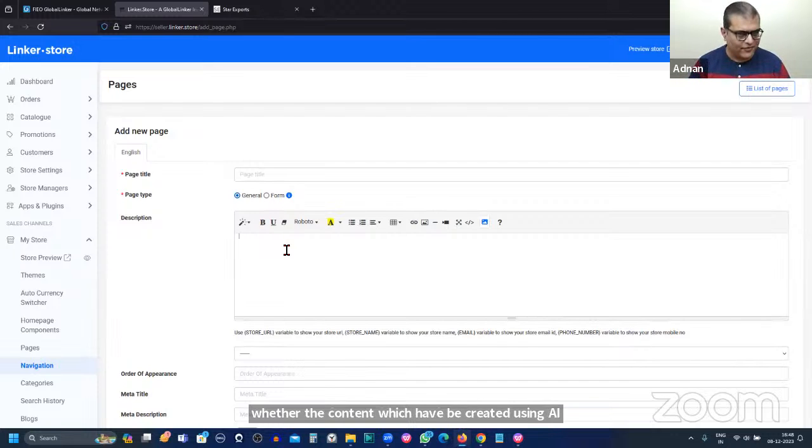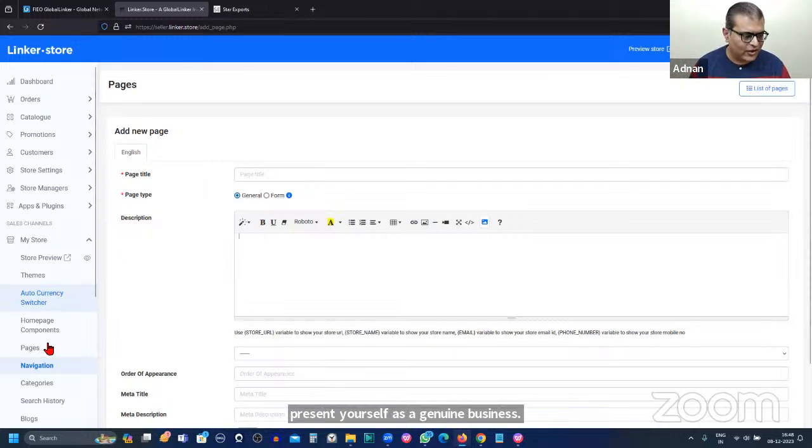If it is not getting flagged, wonderful. Good day, I mean, your luck. But if it is getting flagged, in that case, there are other platforms available like Quillbot, etc., which you can use to re-paraphrase the content and then again check whether it is getting caught. And if it does not get caught, that's where you can use the content. All right. So technology is available. Just learn how to use that technology and then create that content, input it here so that you can present yourself as a genuine business.